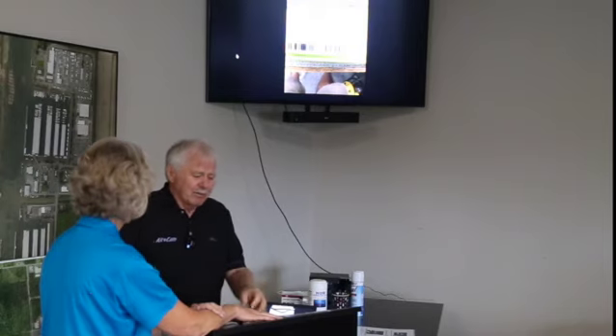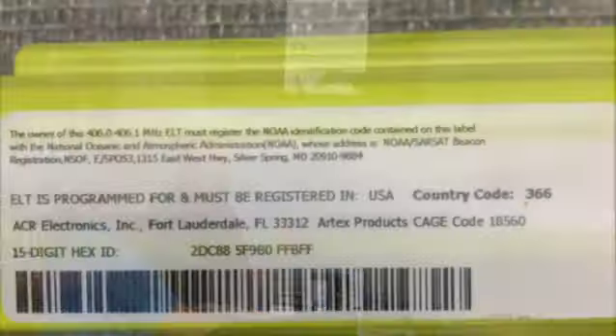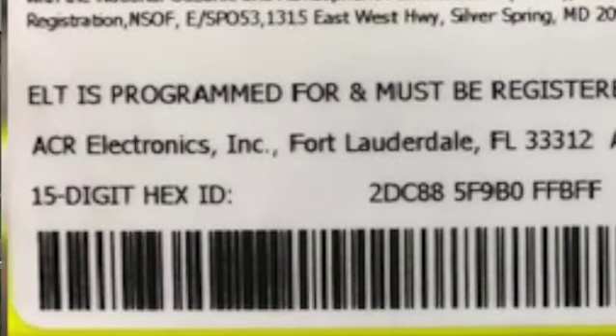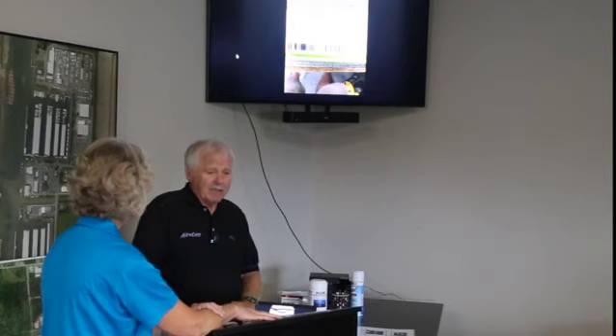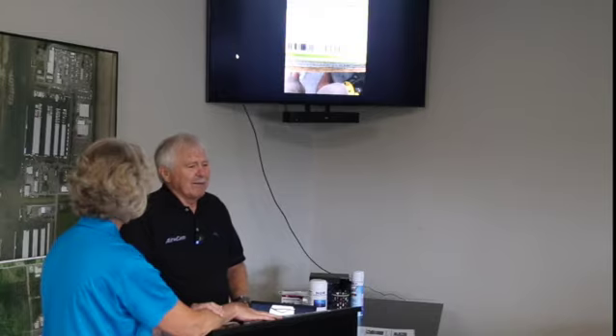A difference from regular airplanes like a Cherokee or Cessnas with the ELTs you're used to: these new airplanes have ELTs up in the wing root and they don't transmit on 121.5 — they send their signal to a satellite, and the satellite sends it to the Coast Guard, who calls the nearest ground station. On our very first flight, a design flaw in the airplane is that when you plug your headset into the jacks, you turn on the ELT. We were sitting at the end of the runway and this yellow truck comes out and says, 'Do you guys crash? We just got a call from the Coast Guard.' So now it's got duct tape over it so you can't turn it on.